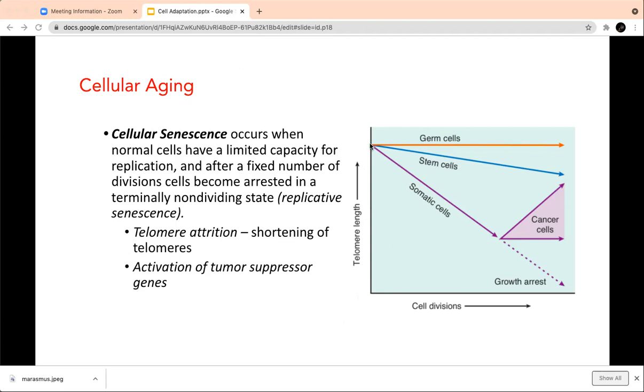So remember that in somatic cells, ang telomere length natin is nagdi-decrease. Actually, pababa sila ng pababa, although yung germ cells, as is lang siya, pero eventually, as you go along with the graph, it will gradually decline din, no? Same as your stem cells. But in your differentiated cells, mag-shorten talaga yung telomere natin until eventually hindi na siya makapag-replicate and the cell ages and then the cell will eventually die.